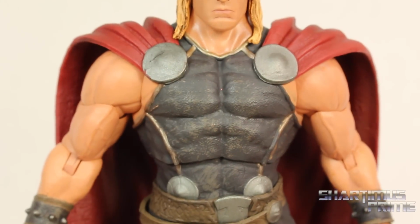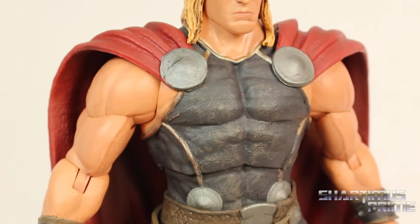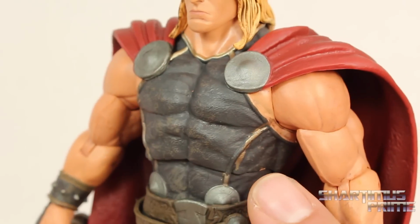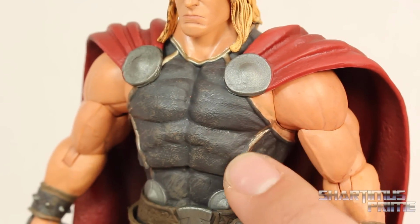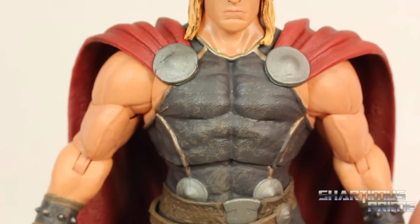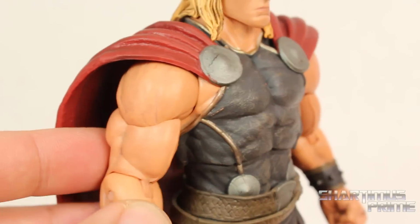And looking at the rest of this figure, I just think it's a great piece. I love this paint detail over there on the torso section. They did miss this line right over there. You can see that kind of gold color missed that sculpted stripe, but not a big deal. I like this worn silver look that we have over here. I like the musculature of the figure. He looks yoked as he should be.